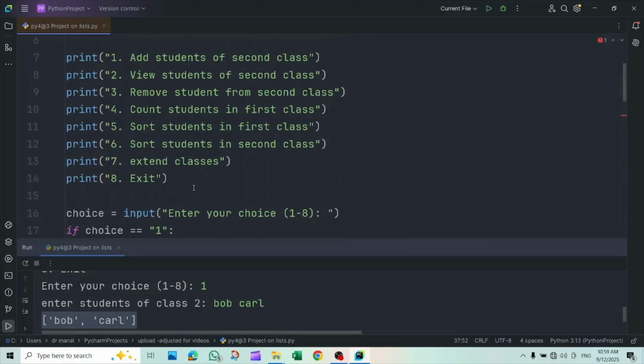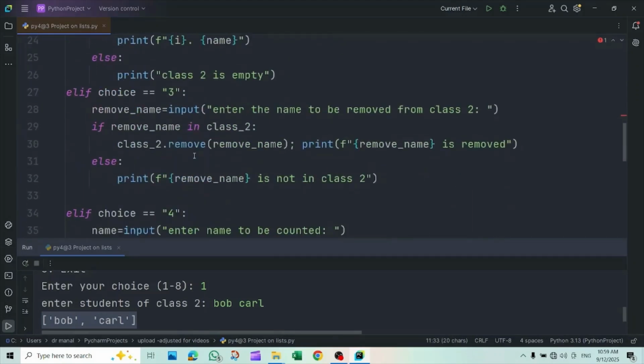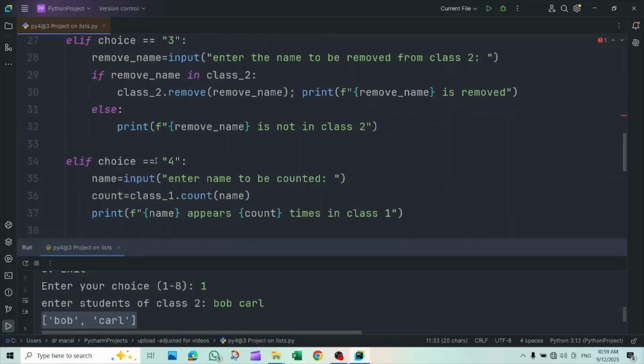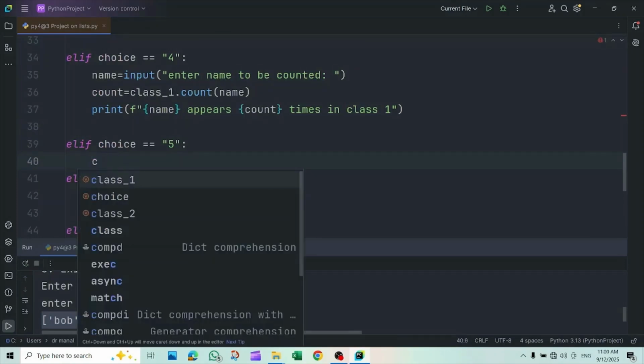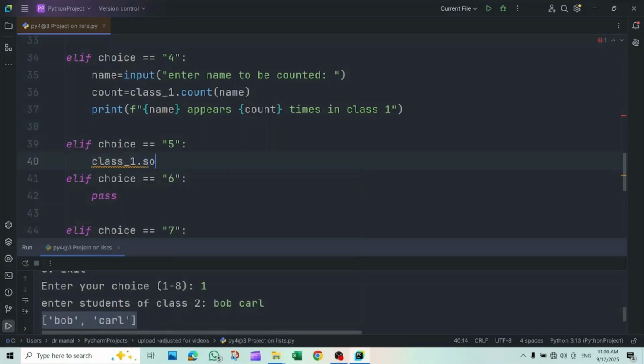For the fifth choice here, sort students in first class. So we will have here, instead of this pass for the choice 5, class1.sort, and have our brackets here.